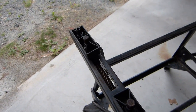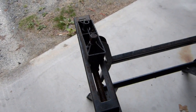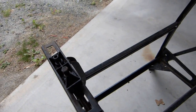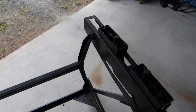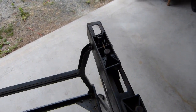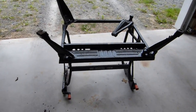First thing I did is I took a look at the vise mechanism here, and it was a little bit seized up, but I put some PB Blaster first, and then greased up the lead screw, and it seems to be functioning more or less as intended. Maybe not quite as smooth as when it was new, but certainly good enough for using outside or whatever.